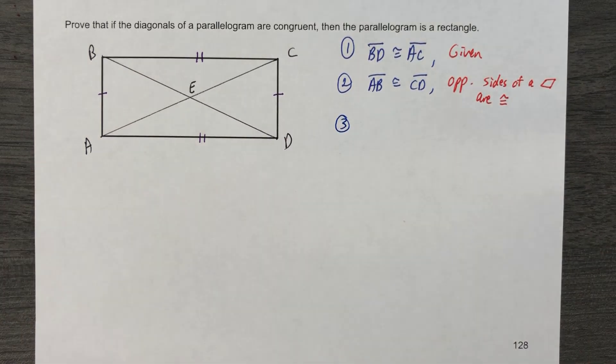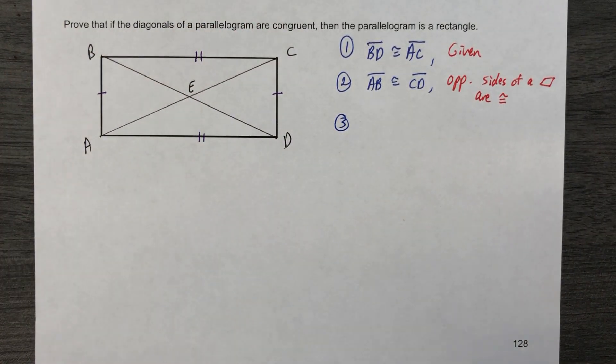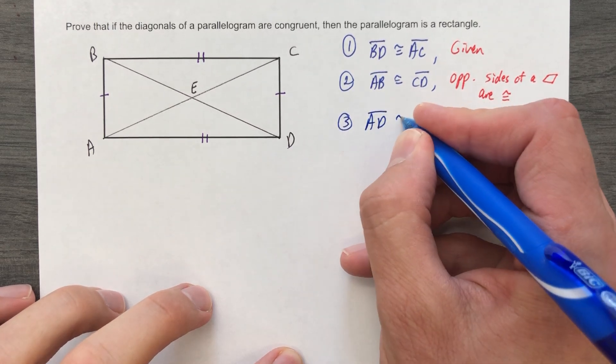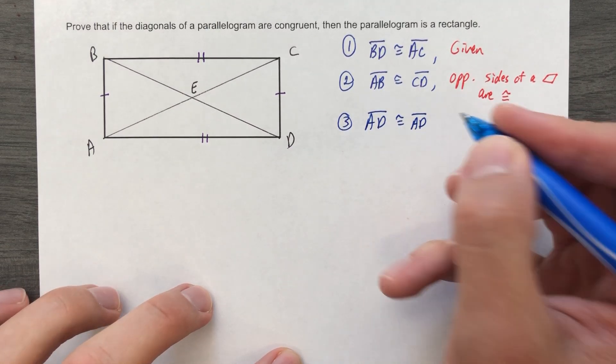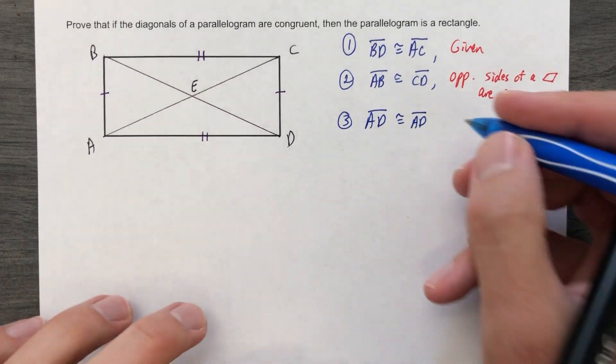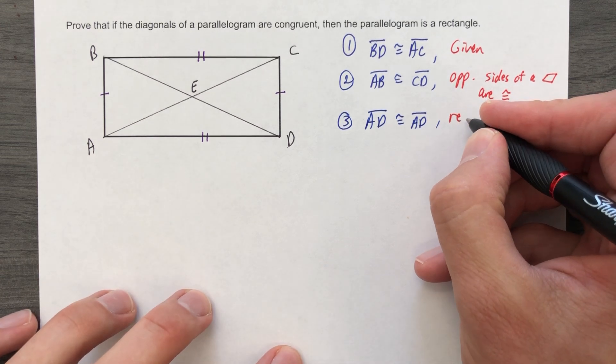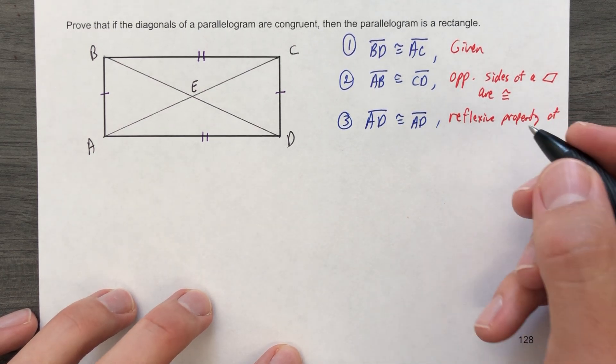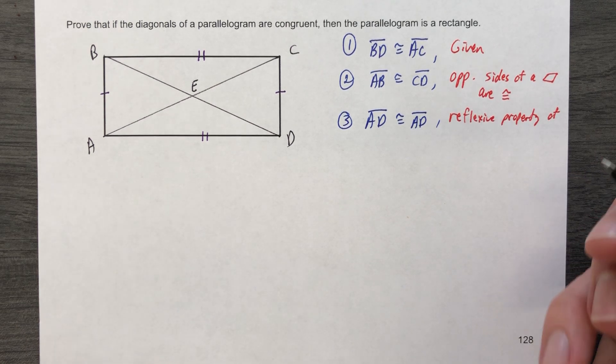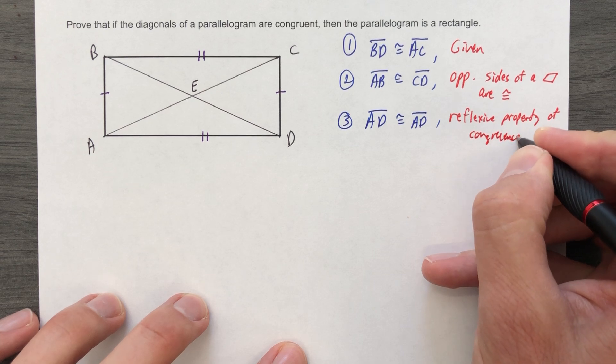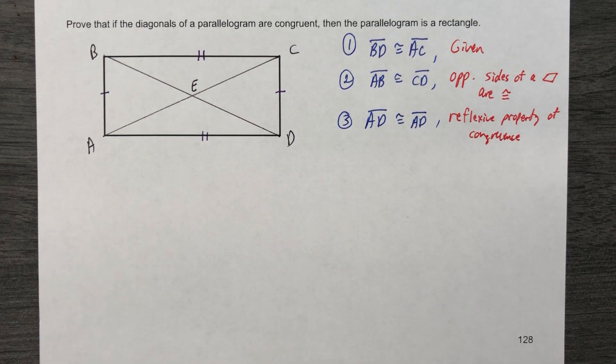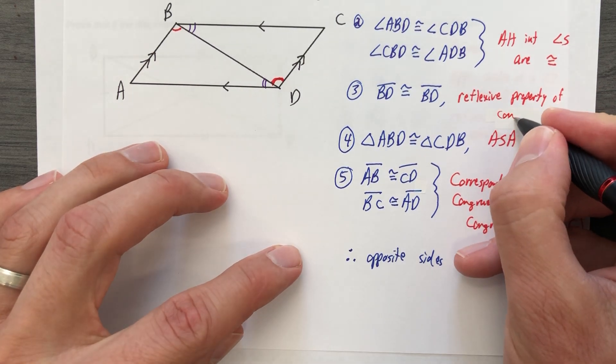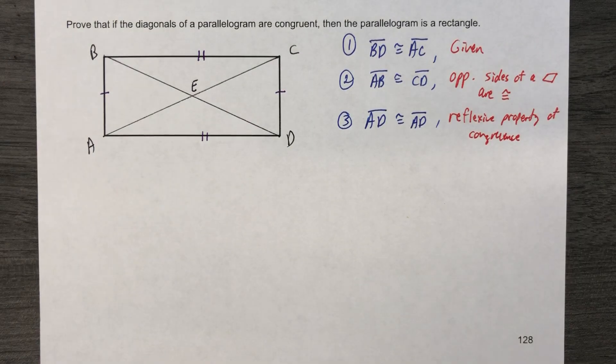Here's option number three, not option number three. We have side, side. Let's get another side. And you're like, BC and AD, I hear you, but I'm not gonna go there. I'm gonna go AD is congruent to itself. That looks pointless, but I need to list it. This is the reflexive property of congruence.